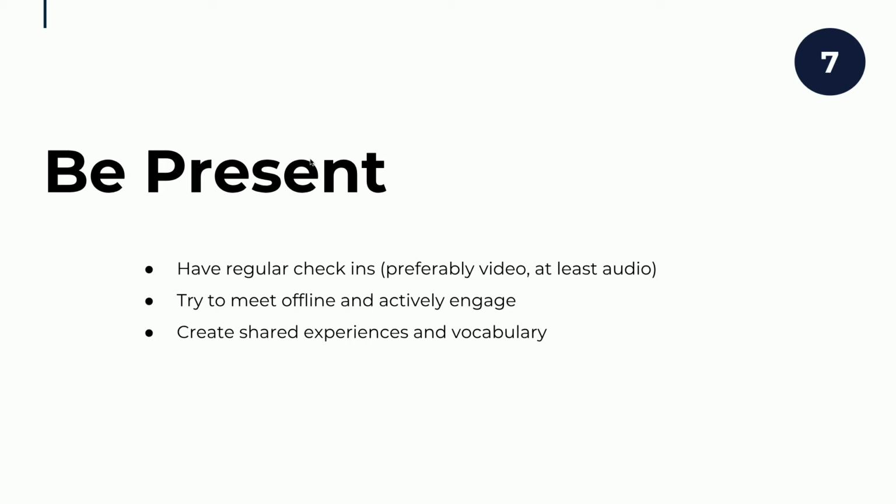So one of the things that we try to do as a team is also trying to meet offline. Not in Rome, because we don't have an office there, but sometimes we are lucky enough to be present at conferences like these or visit other offices that we have around the globe. And we try to create shared experiences there and a vocabulary that we can use to understand each other better. We also have regular check-ins with various team members when we work. Ideally, we do videos, or at least we should do audio, and that's very important for building all of these connections.